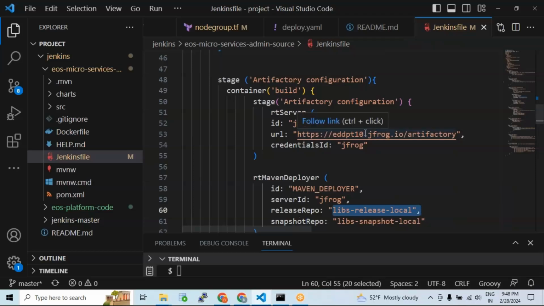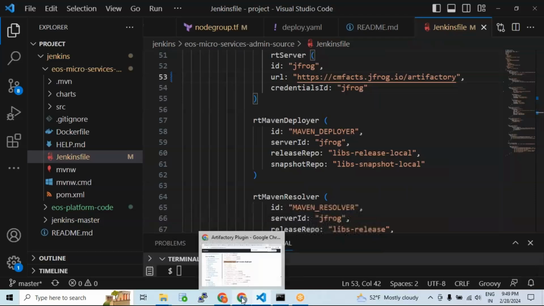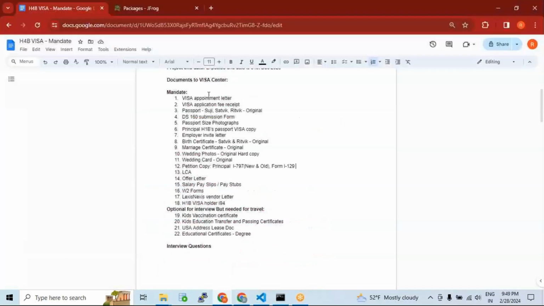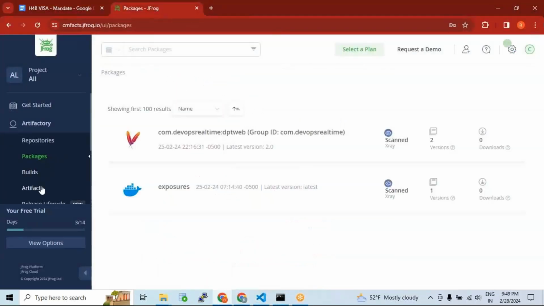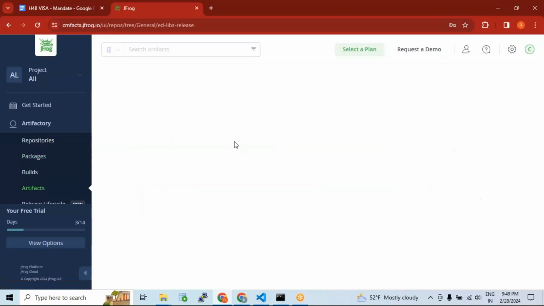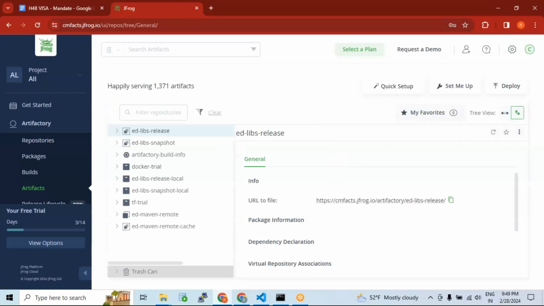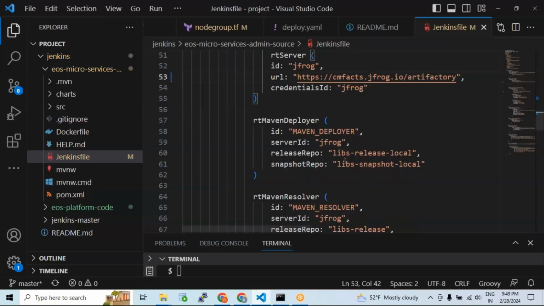So probably in our case, this is cmfax, that is my JFrog URL. Do I have the repository, guys? Let me see what is my repository name. So it is ed hyphen libs release local.